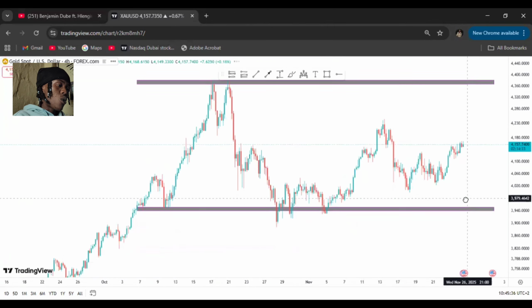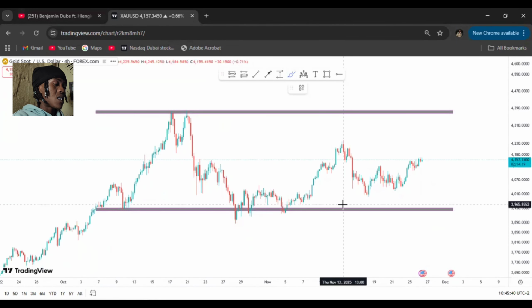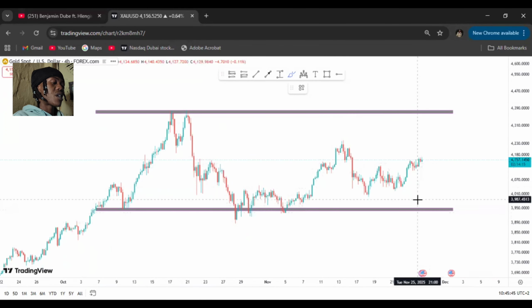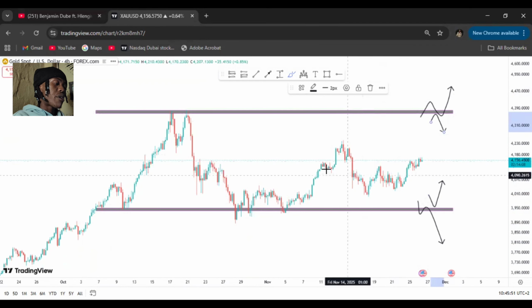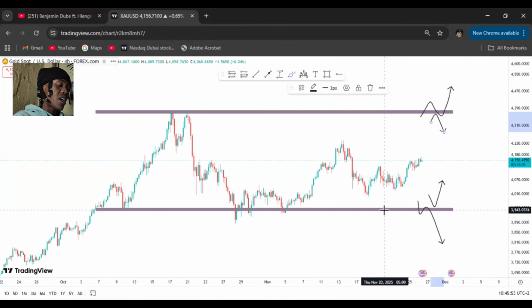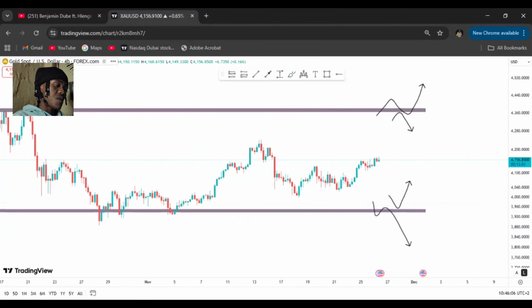So gold, I'm going to keep it the way I keep it, because I clearly gave you guys an insight on our trade idea. All we're going to be focusing on is to see price giving us a break below, or a fill to break, or a break above, or a fill to break. Price is still trading far from our 2 POIs, points of interest. If price doesn't reach this POI or this POI, then there's nothing else we're going to do on gold until price gives us a reaction.